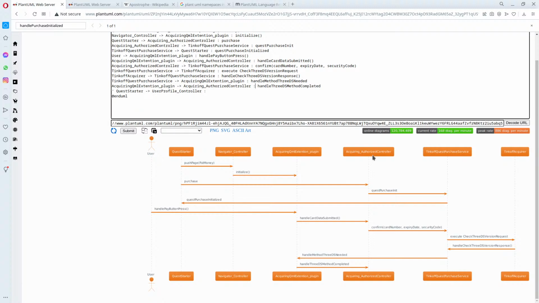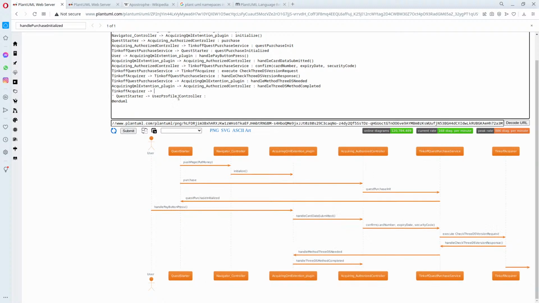Okay, so we go back to the acquirer, and probably you don't need that much detail, but so as I started, I need to complete. Probably when we design another solution, we will make it much easier. I hope so. So we will execute on the acquirer finish authorized request.